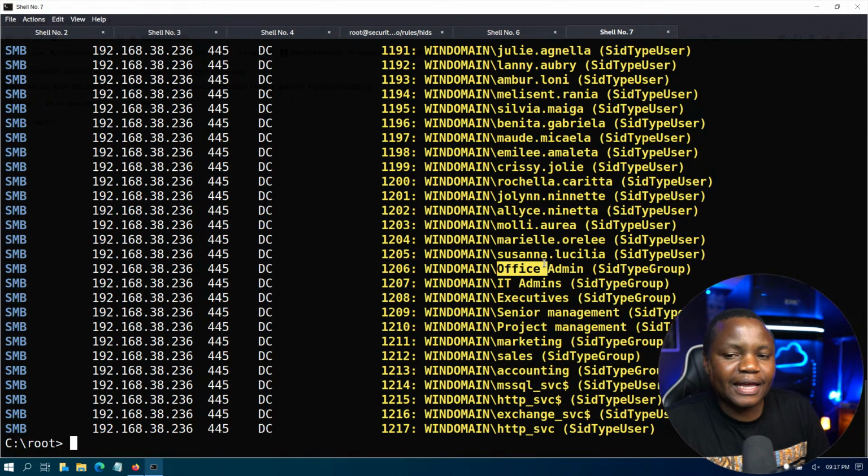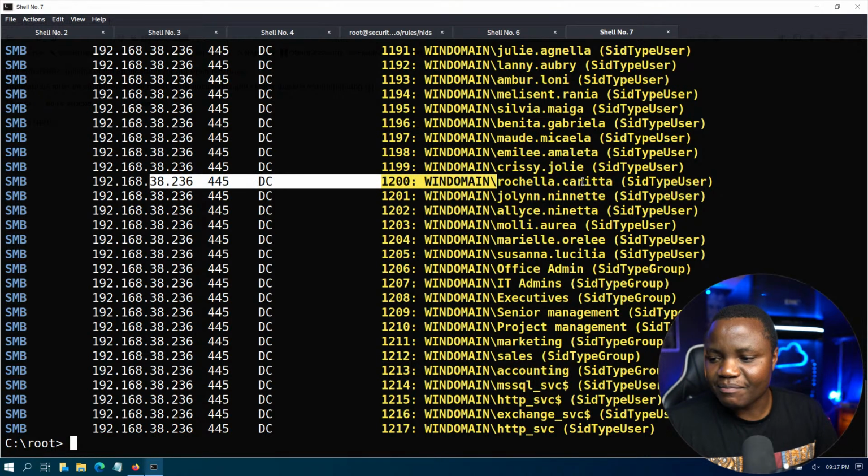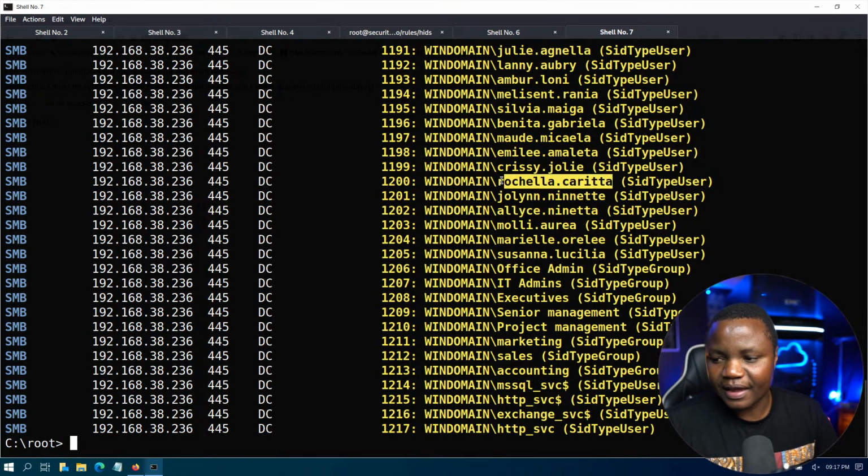So by just seeing it as a domain, crackmap exec with SMB, if this thing is vulnerable, it starts spitting out information. So this is a classic without touching or exploiting any other service. I'm just asking for information using crackmap exec. There are a lot of other things you can do. So the logical thing here is save all these users to a file, right? Clean them up, maybe awk, grep, whatever you do. Remove all this noise, maybe just end up with these users here as a list.